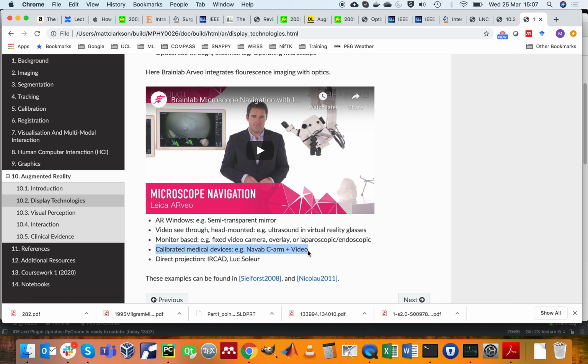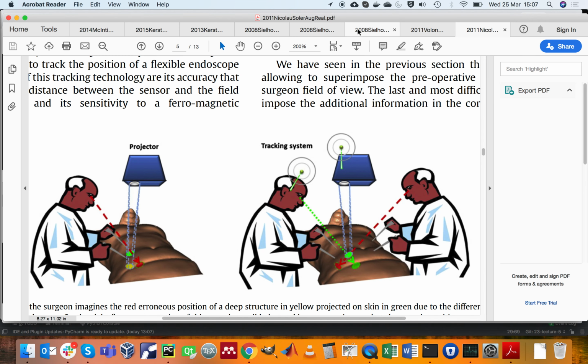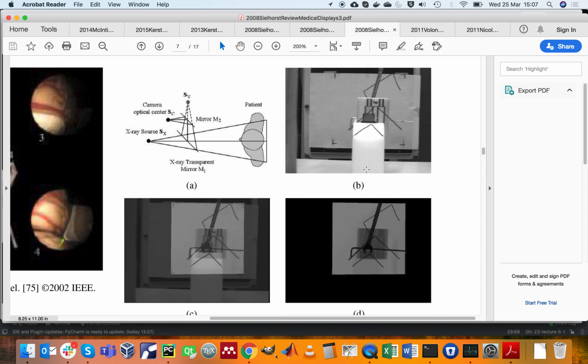The last one then is whether or not you can integrate imaging devices themselves. Nassir Navab at Munich has done some work in that area. I've only really found a good schematic here, but basically on a C-arm X-ray machine they mounted a video camera and a couple of mirrors. So if you imagine, again looking at my mouse pointer, an X-ray source here targeting the patient here, they attach to the side of the X-ray source, the transmitter, a video camera, but then they put in two mirrors.